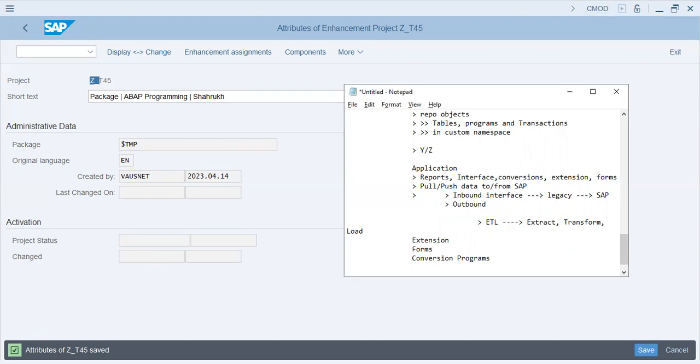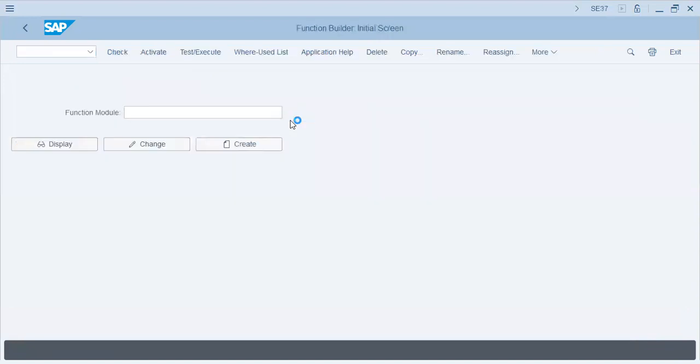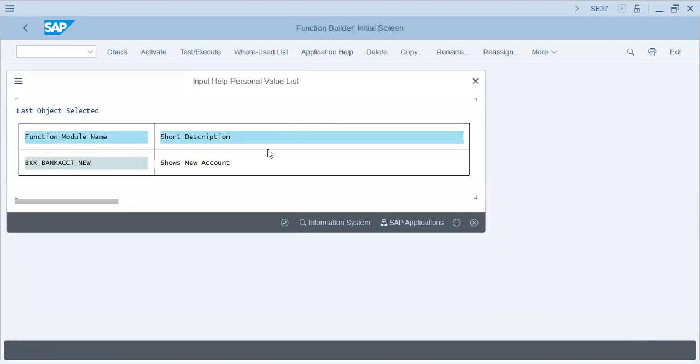Let me just show you something else before we close the session. SE37. Function module will also create function modules. Okay, shows new account, change.